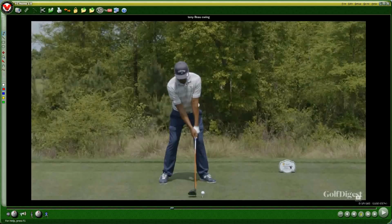So first, let's take a look at setup. Everything that you're going to see here, stock RST. This is classic Rotary Swing Tour positions. He's got axis tilt here. We can check that by a line through the buttons on his shirt and his belt buckle. It's perfect. His head, with the driver, you're going to tend to be a little bit further behind the ball because you're trying to catch it a little bit on the upswing. All of this stuff, great positions right from the get-go. So he's in a great primer to hit the ball a long ways.